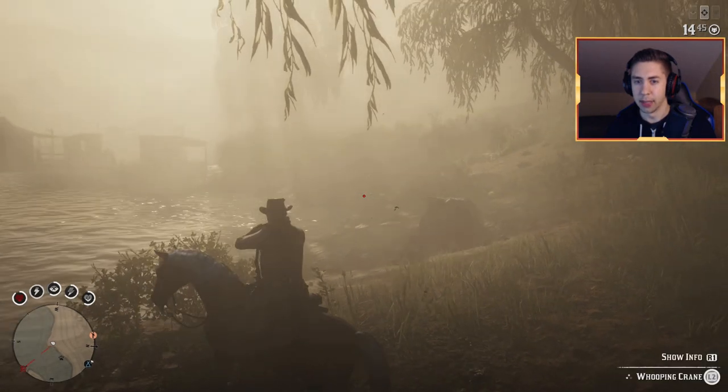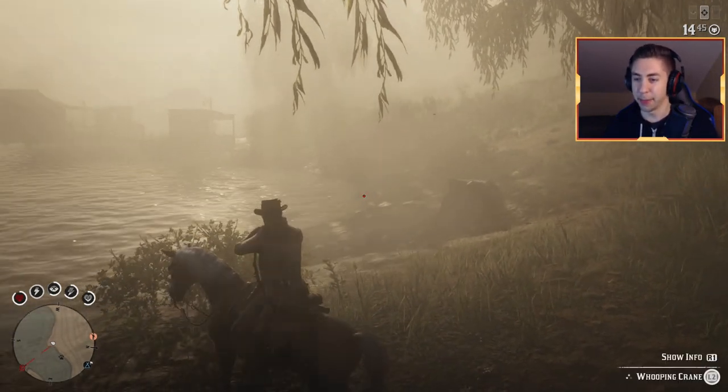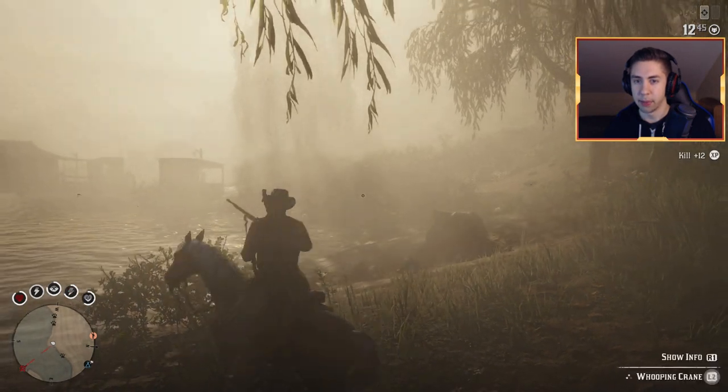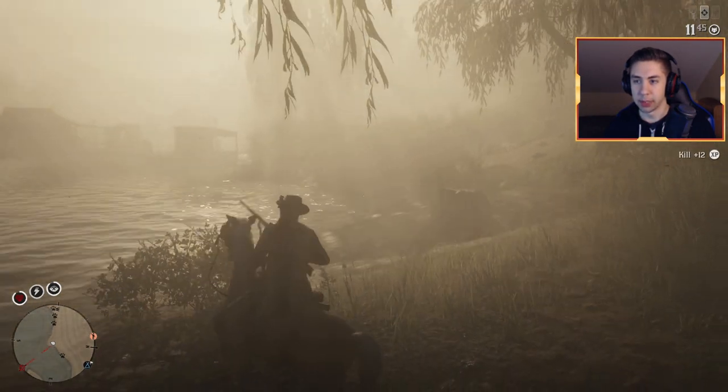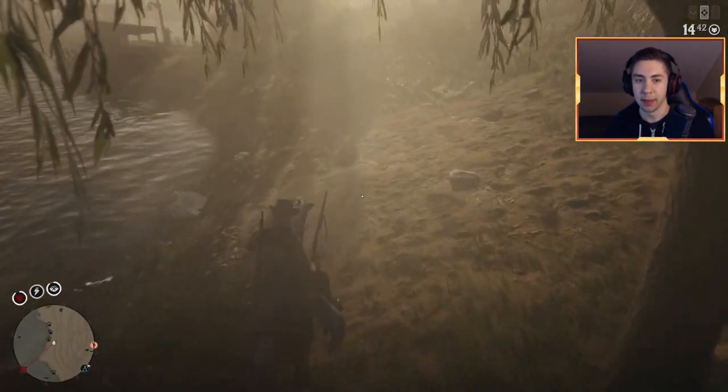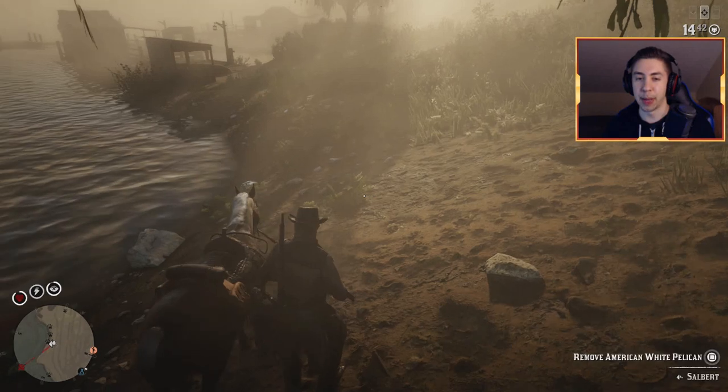Now, you notice there's usually two of them here. So here's one. There's another one. It's so foggy. I can barely see, but let's take him out. Take him out. Oh, there's actually three. So there we go. We got three of them. So that's actually very good. We made up for our mistake. And this should fill in that spot for money.